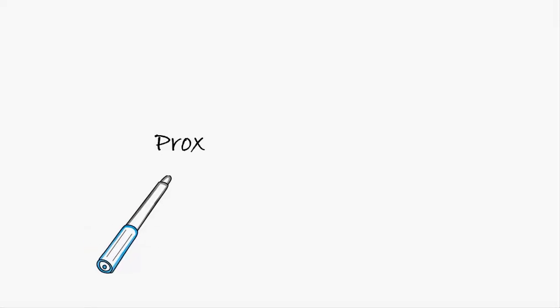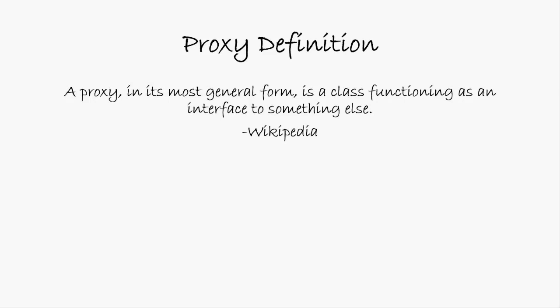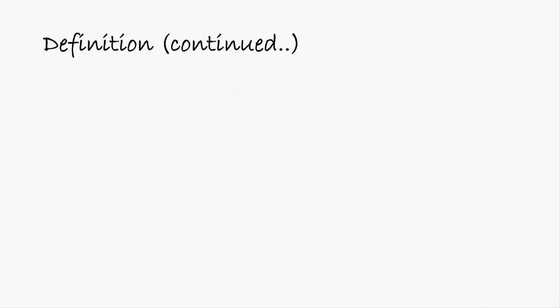Hello and welcome. Today we are going to talk about a very simple design pattern called the proxy design pattern. Let's take a look at its definition. As per Wikipedia, a proxy in its most general form is a class functioning as an interface to something else. A design pattern that uses a proxy is called the proxy design pattern. Let's take a look at it with an example.